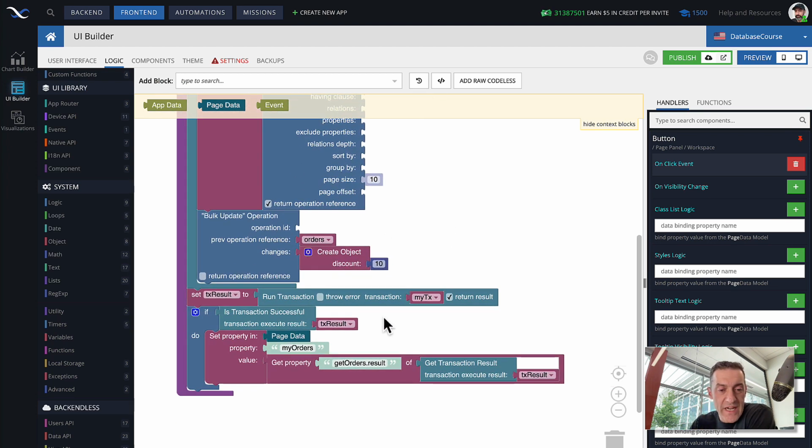The most important takeaway is this is how you check if it is successful or not, and this is how you get that mega object that has all the results for individual operations. So you peek inside of that and retrieve the property that consists of operation ID and then dot result, and that gives you the actual result of a specific operation for the transaction you just completed.